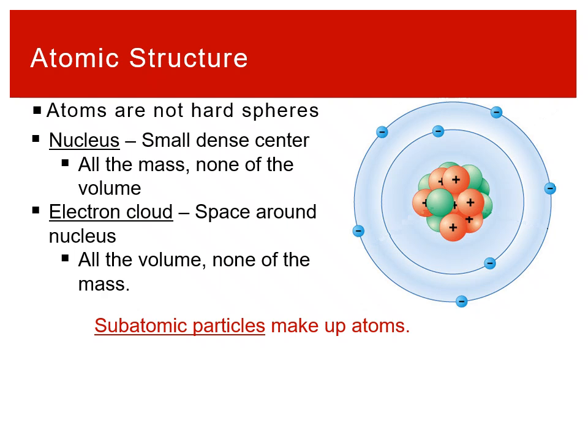We have our protons, neutrons, electrons that we know about, and each different atom just has different numbers of all of the subatomic particles. And any two atoms that have the same number for each type of subatomic particle, say 10 protons, 10 neutrons, 10 electrons, are going to have the exact same properties. And if you change those numbers of particles, you're going to change the properties of the atom.